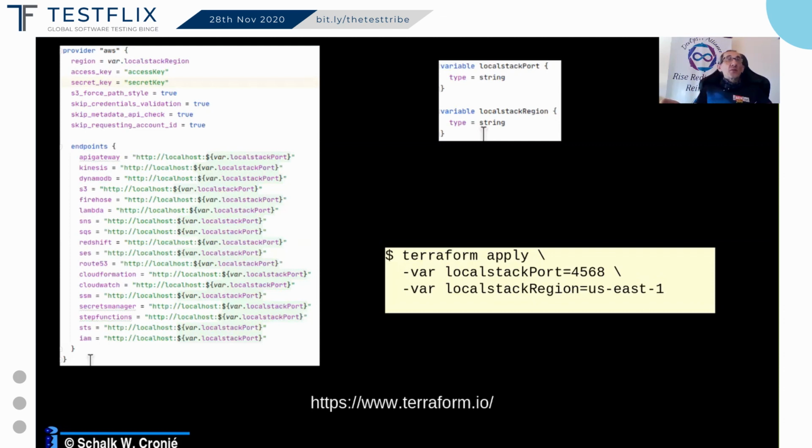For instance, you want to create SQS, add a Terraform file for that. Then just simply apply the Terraform, point it to LocalStack, and there you go. You will have infrastructure running in LocalStack, which mimics what you've got in AWS.